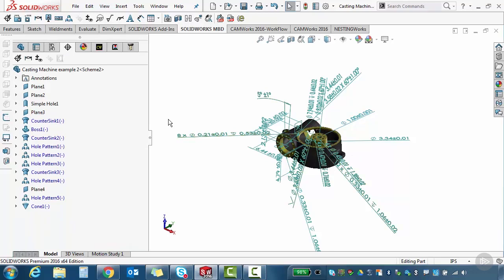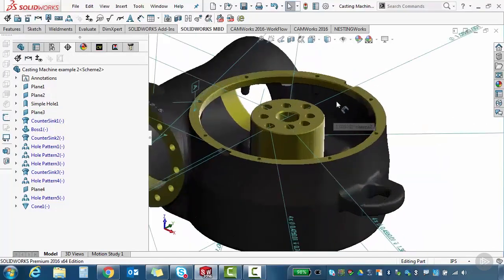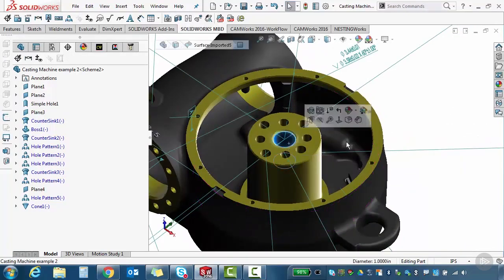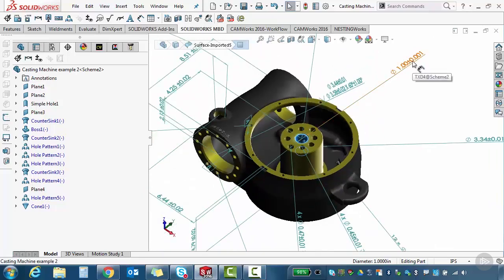Now, you may be asking yourself, why does this information matter to me? Because I just program it and machine it. Well, the reason we're talking about it is traditionally if we were going to take this hole right here and we look at the print and we know it's 1,000th of an inch, at 1,000th of an inch tolerance, you're not going to come in with just a drill and drill it and expect it to work in tolerance, because that's not how machine tools work. We would have to center drill it, then drill it, and then either bore it or ream it to size. Well, that changes the scope on how we're going to machine the part.